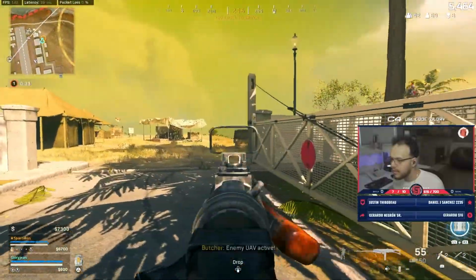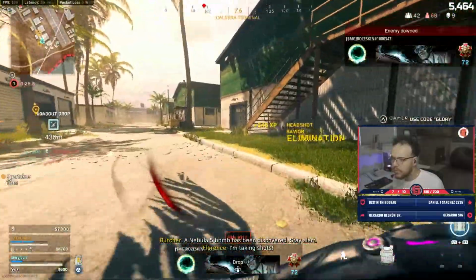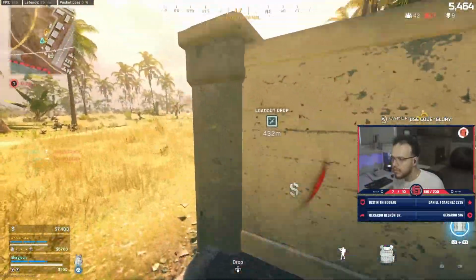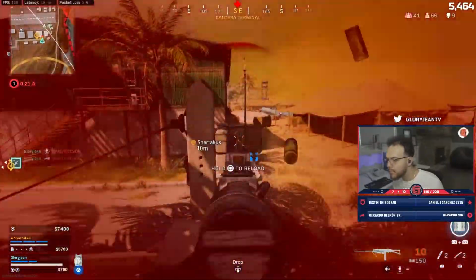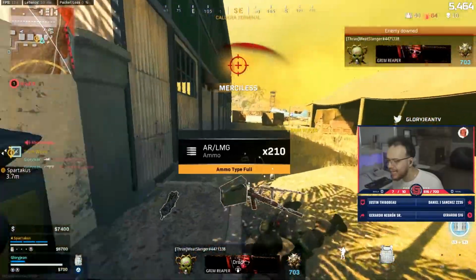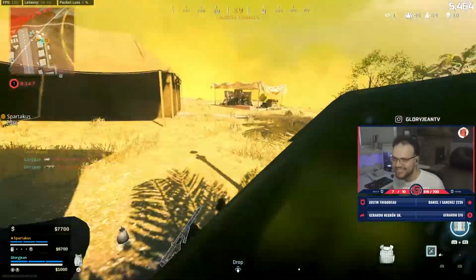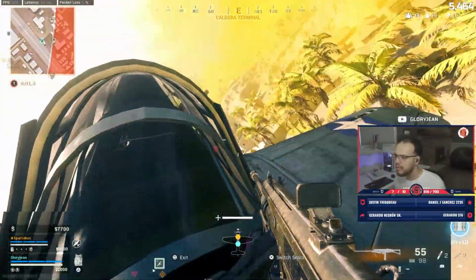Enemy UAV. Teammates left. Enemy UAV active. Hi, buddy. Bro, well, man. Gonna plane to ACC real quick. Take that team. I'm down. Let me reload first. Oh, they jump off.